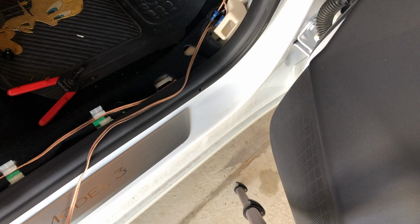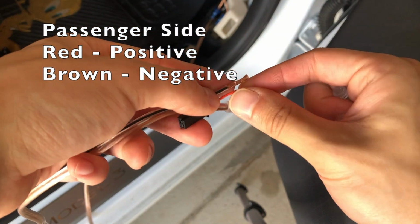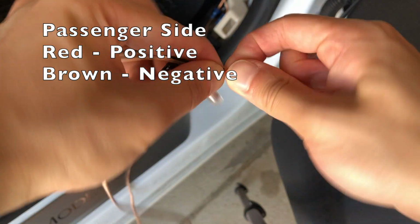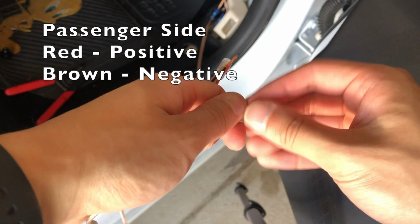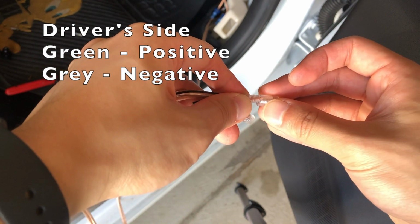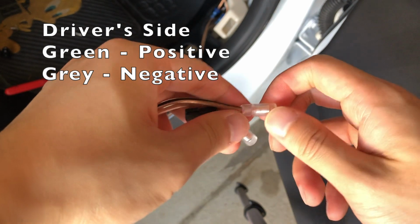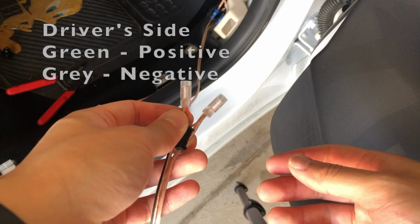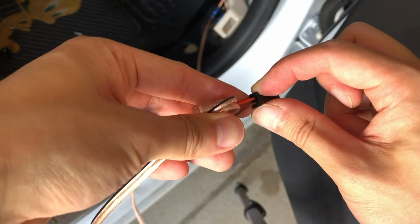With this new parallel connection, I already have one end of it T-tapped into the existing wiring. On the other end, I'm using a Posi-Twist to connect this wiring to the harness that I cut off. You can use any type of connection. I am going to put the polarity of the wiring harness on the screen. And once you're done, the plug can go back into the A-pillar speaker.